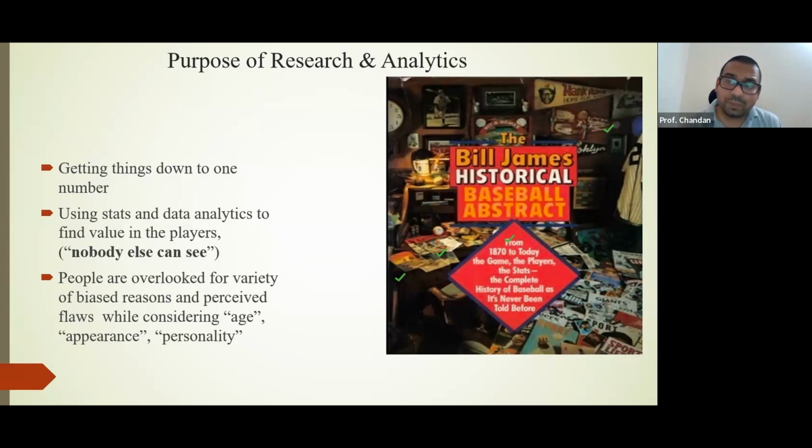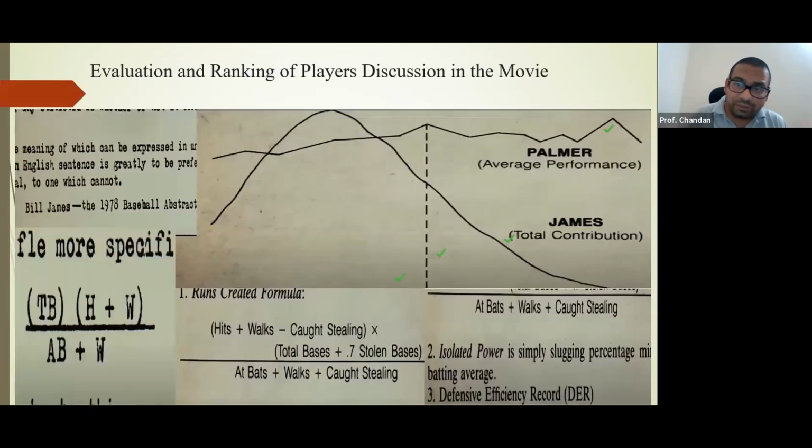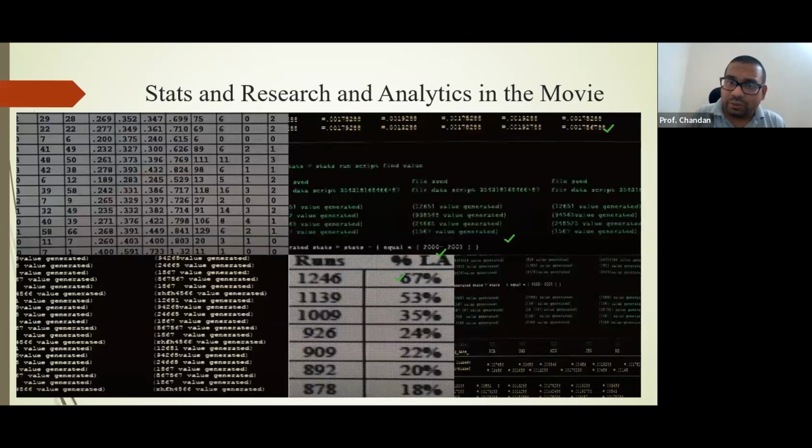Selection of the best player is extremely crucial if the objective is to win the tournament. But these kinds of biases may impact whatever best available resources we could have, right? These differences can impact. Further, they have highlighted the performance levels for the players, so average performance and a kind of benchmarking of how individual players are performing with respect to other players. They have highlighted certain formulas again, for example, defensive efficiency record. These are the images or highlights I have captured from the movie Moneyball itself. So whatever images we are observing, all these things you can see in the movie Moneyball.